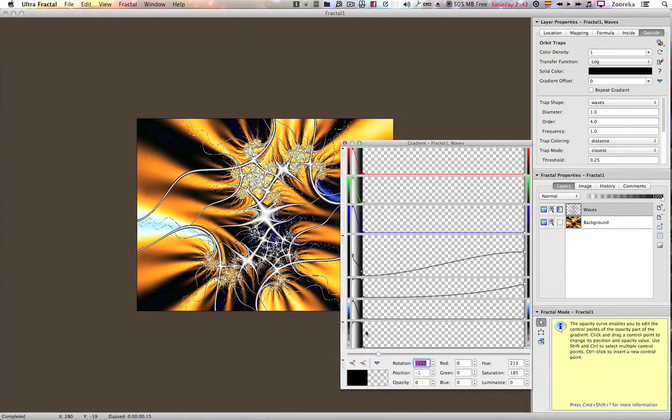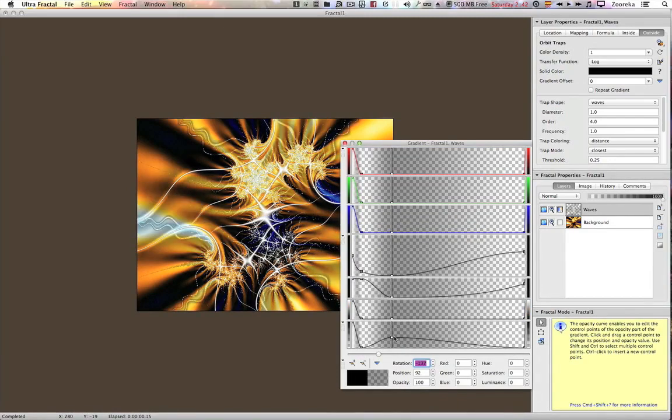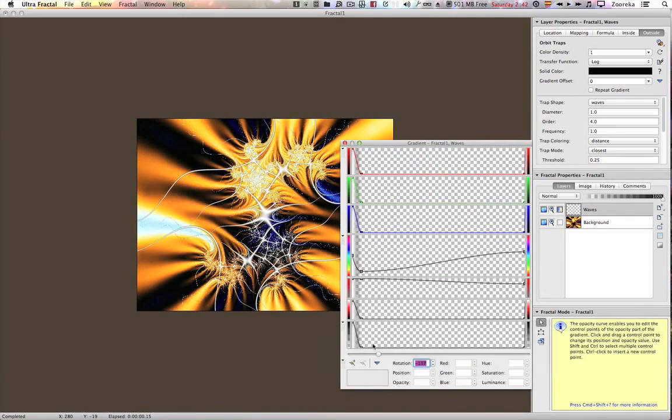We could even drag the opacity of the remaining black stop down, probably even altogether. So you don't even need that. You can basically get rid of one of those points, the black point, and just drag the opacity way down. And if you drag it more to the right, it becomes bigger, a bit thicker, a bit wider. So that is our waves layer out of the way.